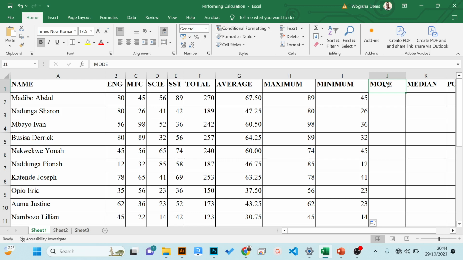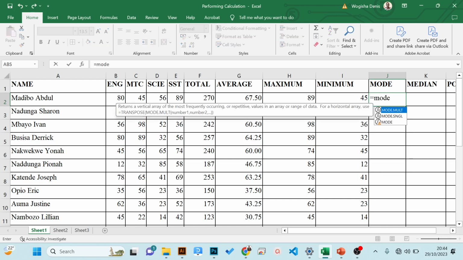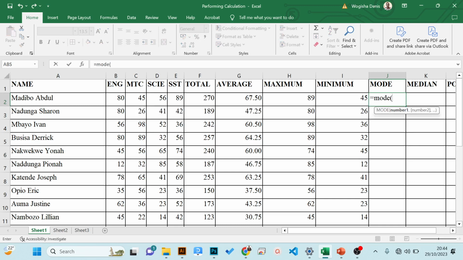In that case, how do we now compute the mode? Again, click where you're going to put the answer, put your equal sign, and write the function name as mode. Equals mode, open the brackets or parentheses, and then go and highlight the marks. Okay, now after that, close brackets and press enter.